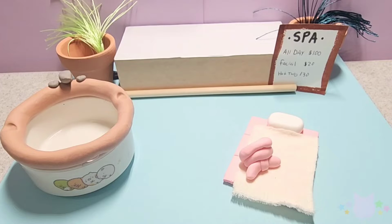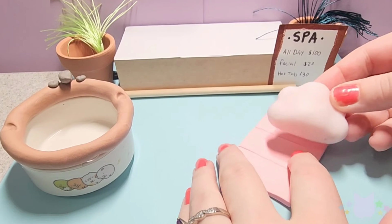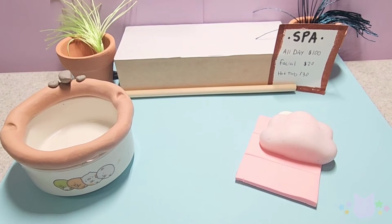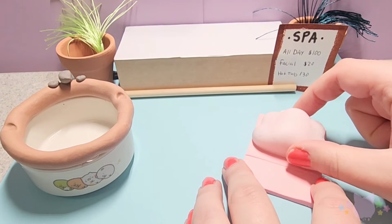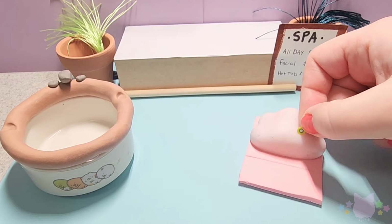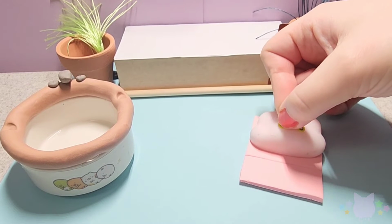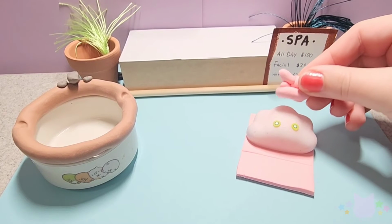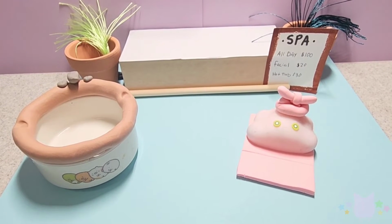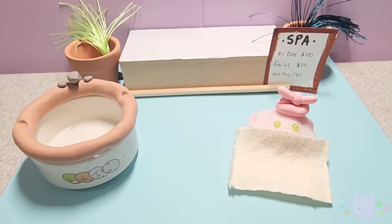So much better. So now after all that trauma, we're gonna tuck our little buddy into bed. Hope you're not falling off your little mat there, buddy. I don't even know where his eyes are, so we're just gonna put the little cucumbers where I think his eyes should go. Here's a little towel for his head to dry off. And then we got us a little blanket. So we're just gonna give him a little bit of time to enjoy the spa, to relax a little bit, then we'll be right back to give him a makeover.